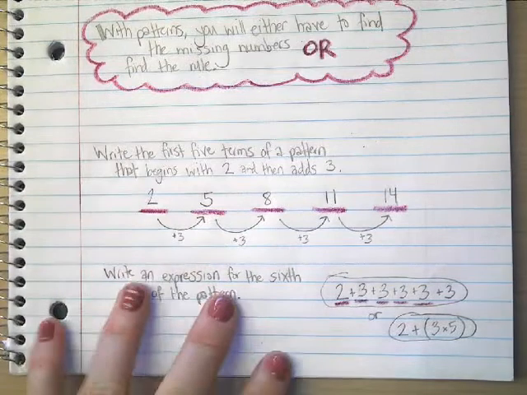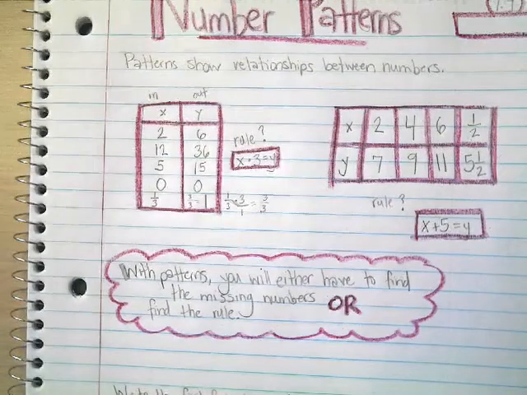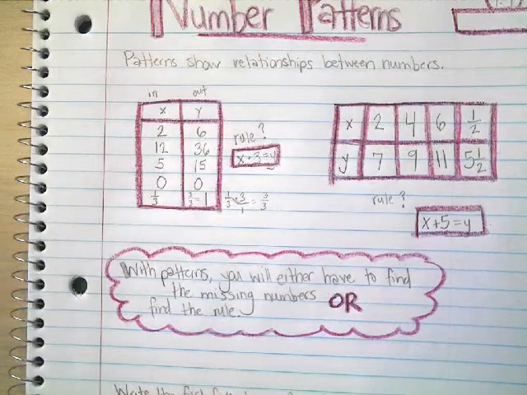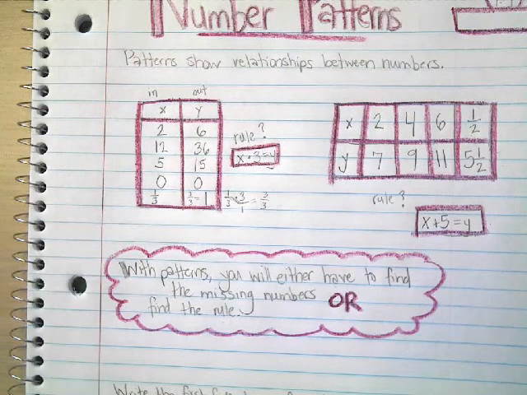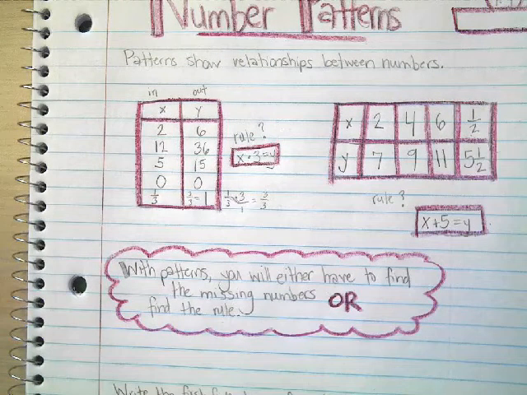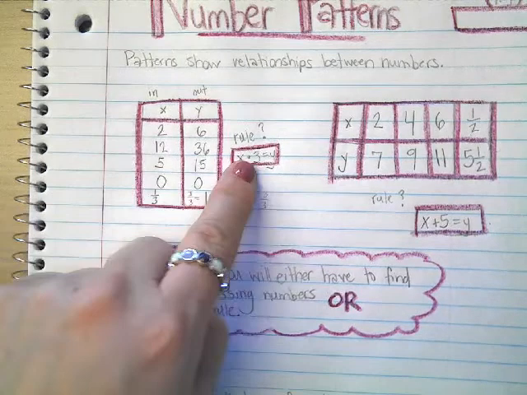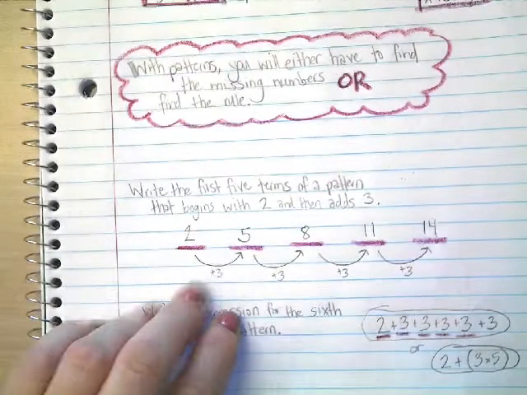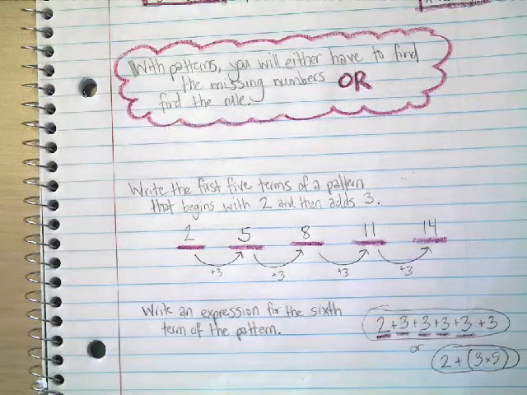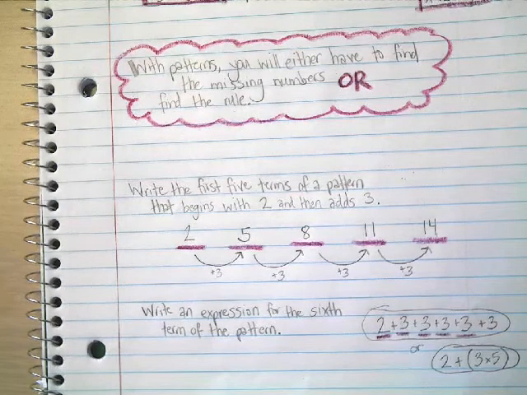Okay. Well, that's not all we have to learn, unfortunately. This is kind of like baby stepping into what we're going to be doing. I think it's really fun, though, to remember to use the in and out function tables, and then to know how to look for rules and what's happening between numbers. And then it's also good to be able to know how to take a pattern and do what's being asked of you and to find the missing terms or to find the missing numbers. So that's always a really good skill to know.